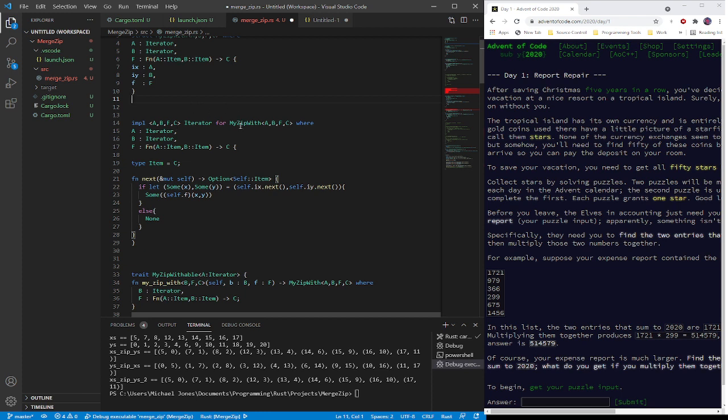That's fine. So for my merge zip width, and I'm going to get rid of the "my" because there is no standard merge zip, so this is going to be a merge zip width. I'm going to need my two iterators just like before. I'm actually going to need three function types.